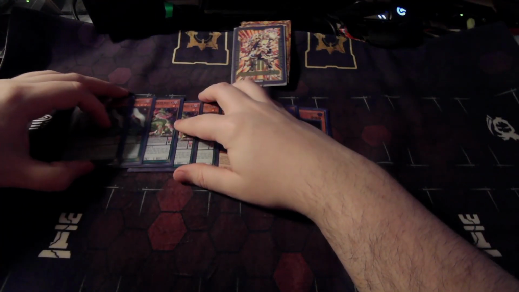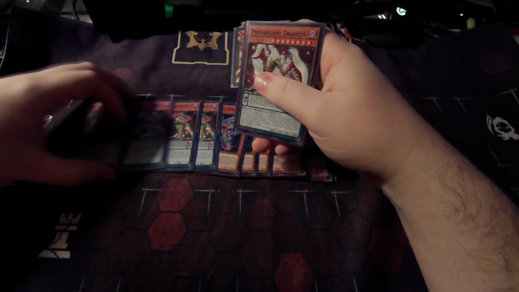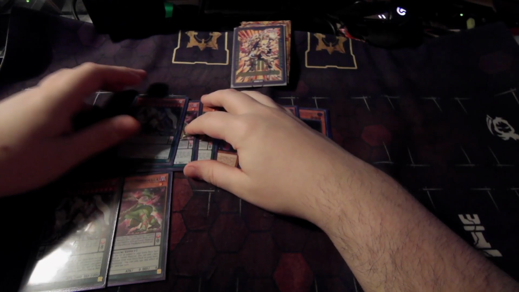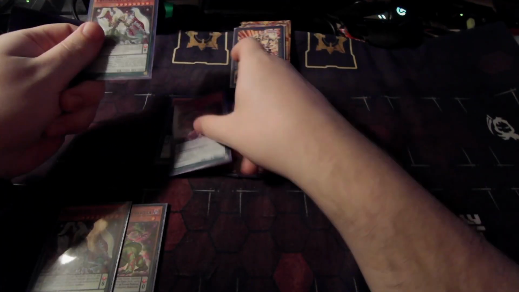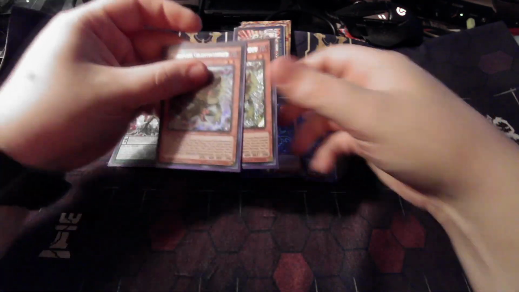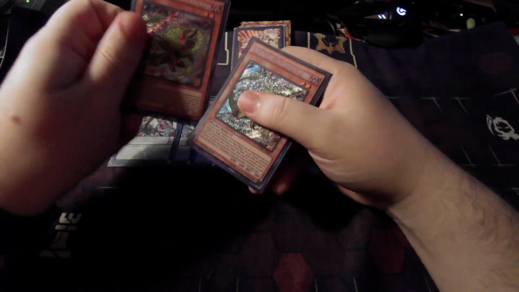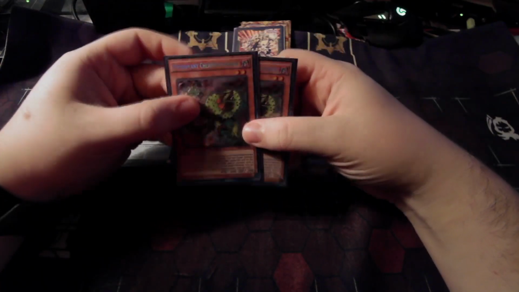I like it at 2. I've seen a lot of lists dropping it to 1. I like having the option of having 1 in rotation with the frog, and also having the backup just in case I do need to dump this off of the Branded Fusion for some reason. But yeah, I felt comfortable with 2. 2 felt really nice. Going on to another 2 of in the deck. This was at 3 before. I felt like this one felt better at 2. This is more of a piece you want to search out more than you want to like open it.